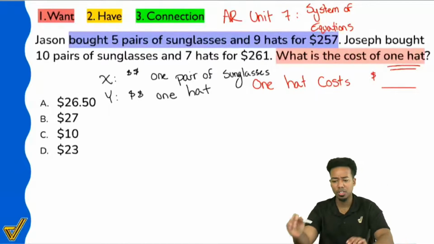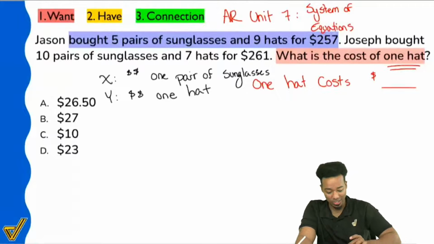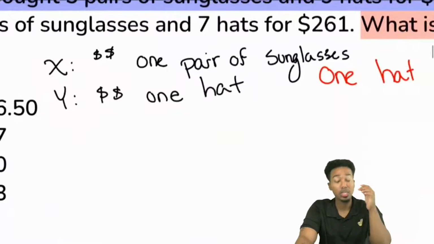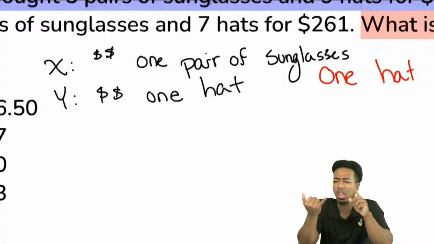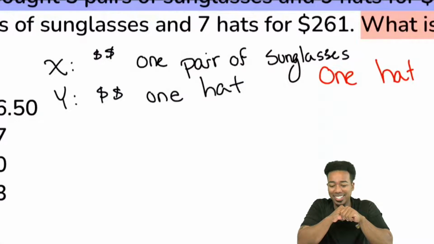So far, before I even continue, no worries, Jocelyn, I'm going to show you why this is not a proportion question. So everyone, is it okay with you if I do that? X, we'll say that's the cost of one pair of sunglasses. Y, cost of one hat. Is that okay with you? Damien, I'll answer that in a second. Is that okay with us?